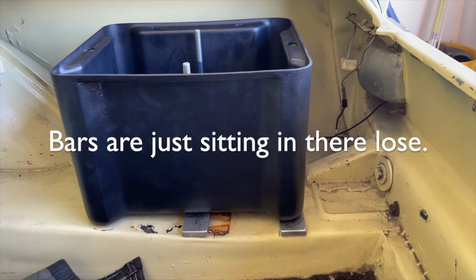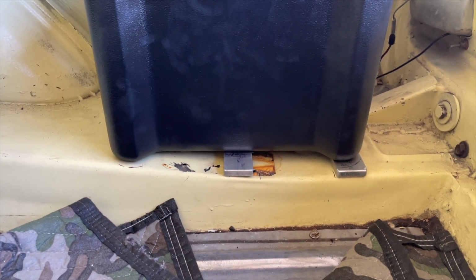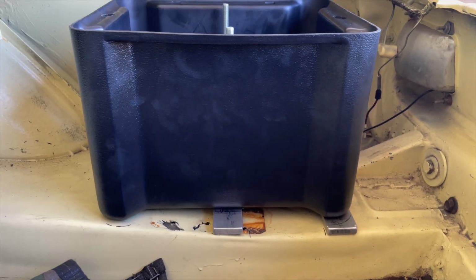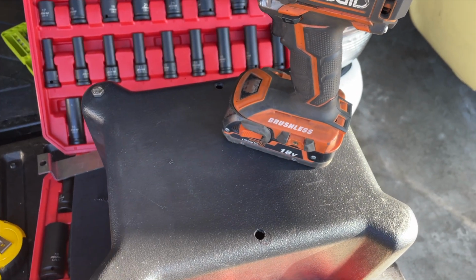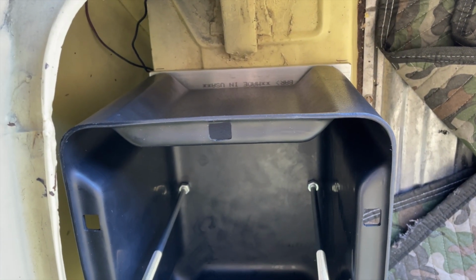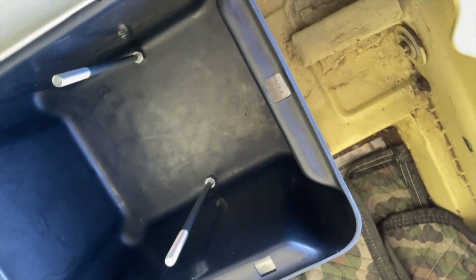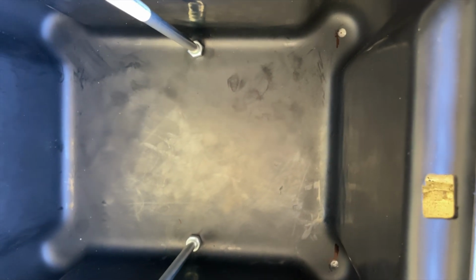as you can see, on just the one side, because on the left side here with those spacers, it just settles perfectly. Drilled out my holes. These ones are over here for the spacer. So I got the right hand spacer in place. Got my holes drilled. Now I got my little marks in there. Now I'm going to pull it out and drill out the spacer.